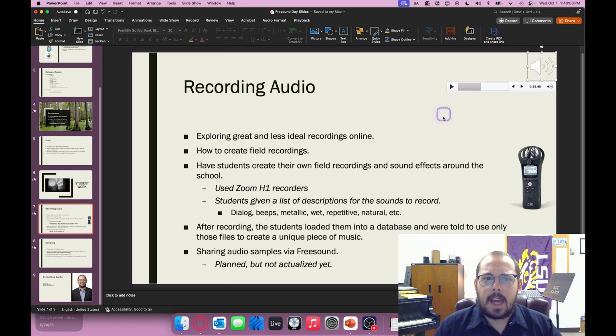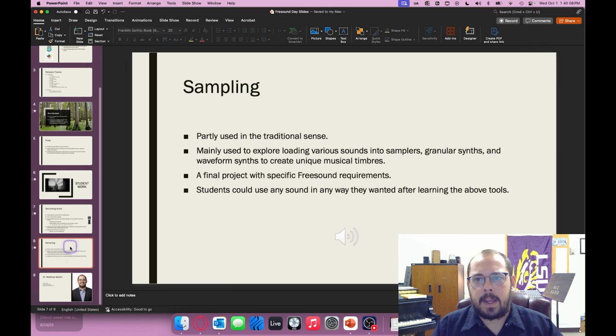I'm going to stop it for the sake of time, but I did forget there's also a metal rail that they hit on to create that higher pitched sound. So the last one I'm going to talk about is what I'm just calling sampling in general. So we partly talked about that in the more traditional sense of sampling for music, but in the context of these classes, it was a little more of, okay, we're taking this sound file, we're loading it into some samplers or a granular synthesizer and just using it to create different timbres and different pitched elements, things like that, putting them into drum machines so you could trigger the sounds whenever you want.